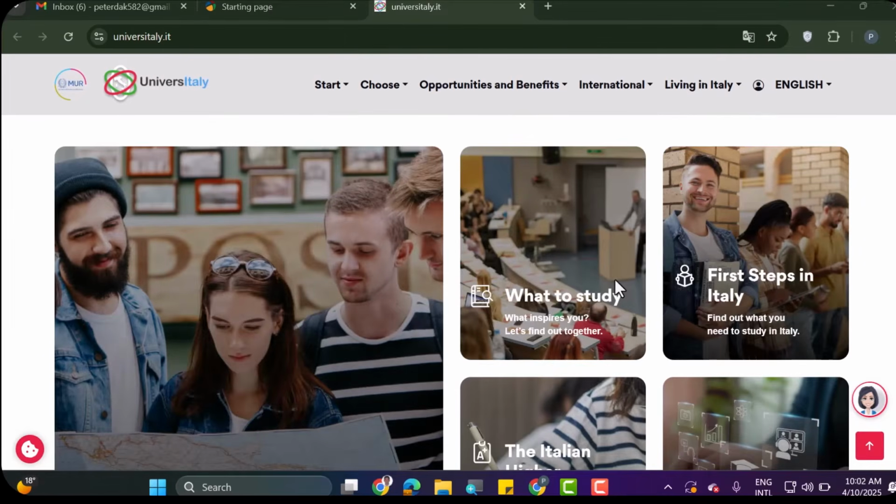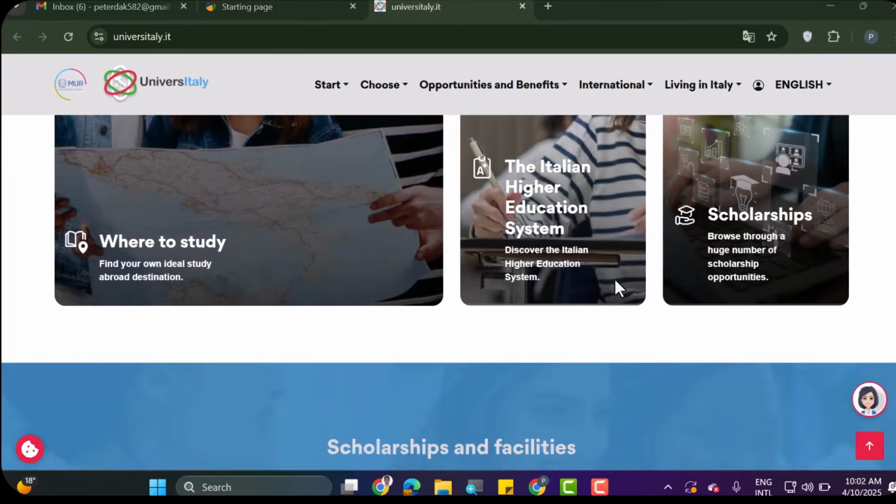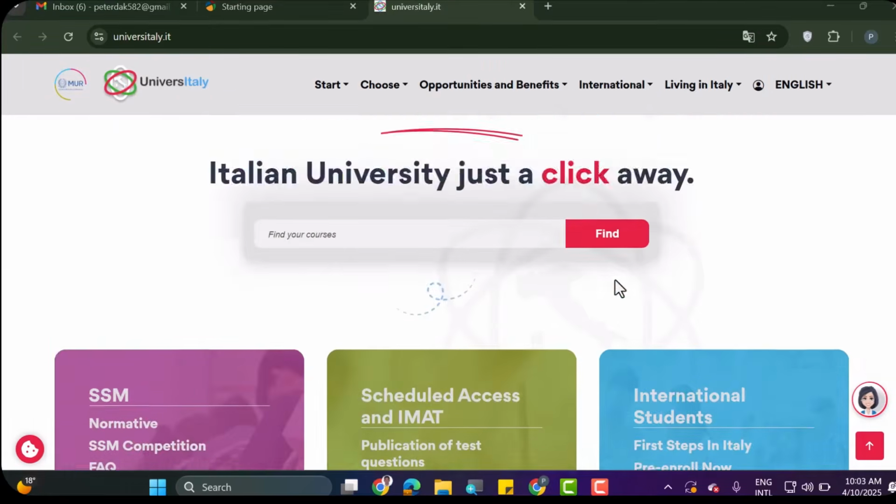Whether you are applying to universities like University of Bologna, Naples, Genoa, any university in Italy, this guide will help you understand the full process clearly.